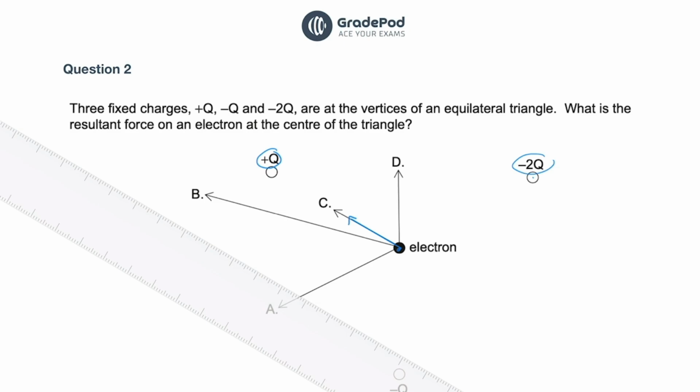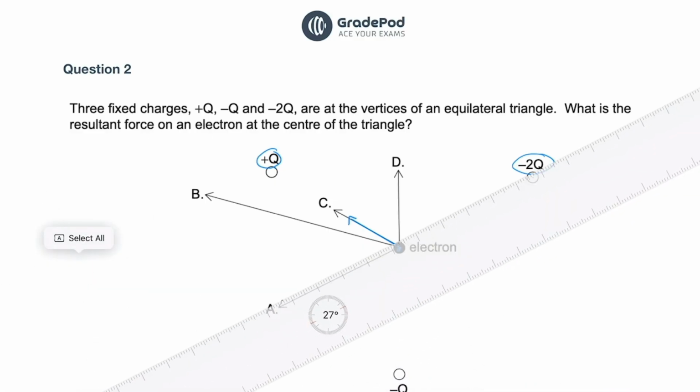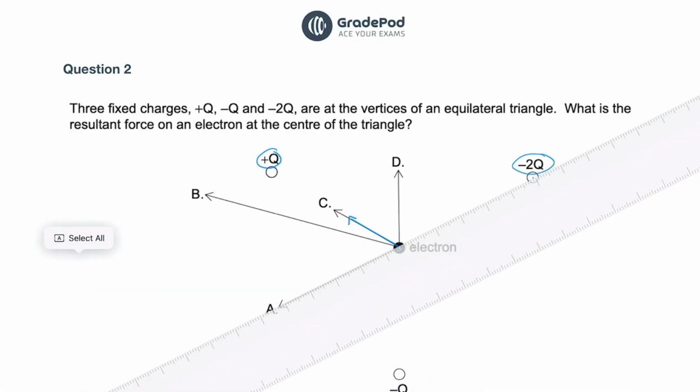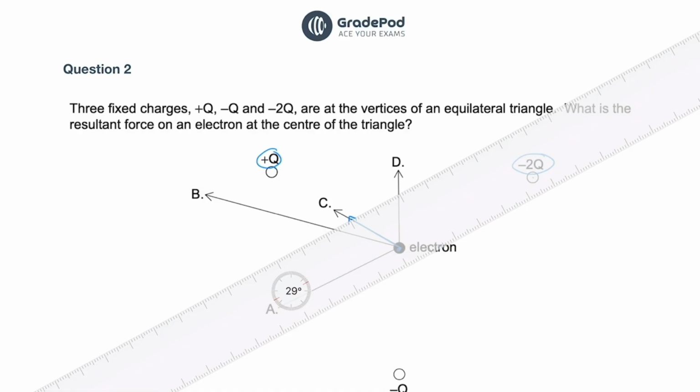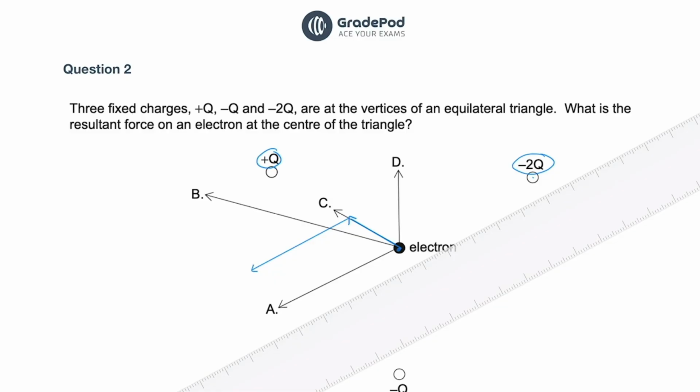Great, now let's go to minus 2q. This electron is going to be repelled by this minus 2q. So the electron is going to feel an electric field strength repelling away in that direction. It's going to feel 2 times the length of the arrow before. But because it's vectors, we're going to add it tip to tail. So 1, 2, 4. That's the electric field strength felt from the minus 2q added tip to tail to the original one.